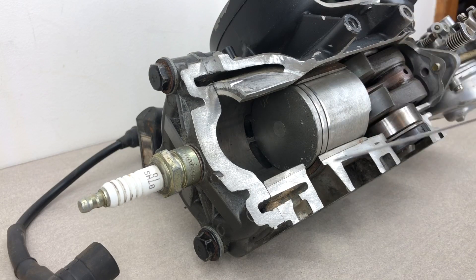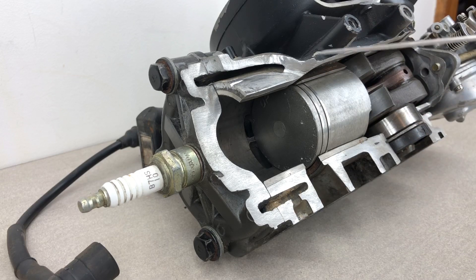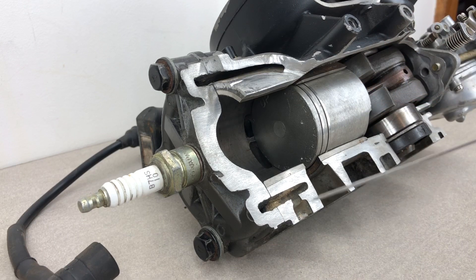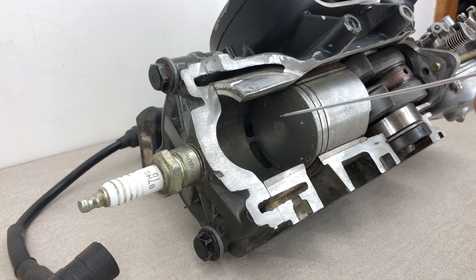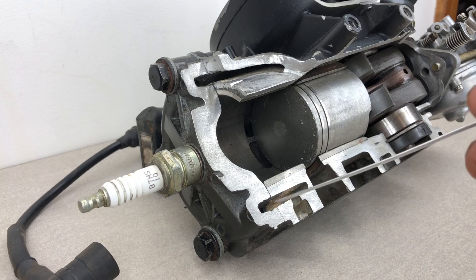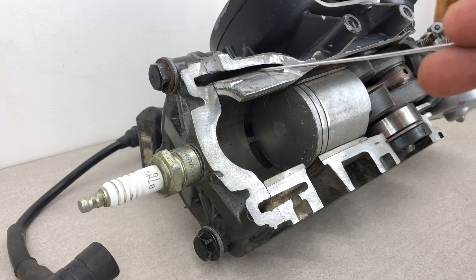We'll have a quick look at the cooling system on an outboard. We've got some water galleries — or water jackets — in here. Basically, cooling water is pumped up into these areas from the gear case via the impeller down in the gear case, and cooling water passes through these areas and exits out. The idea is to keep the combustion area and the piston at the right temperature — there's a lot of heat generated in here — and also to keep the head cool. If you run your motor in salt water and these get blocked up, it's obviously going to affect the motor a lot.